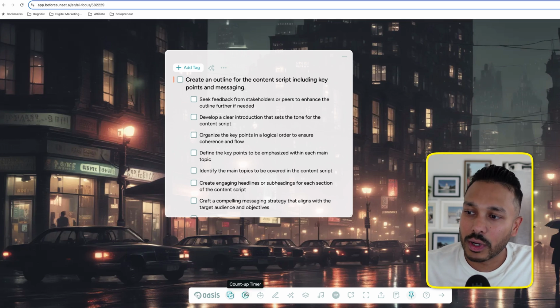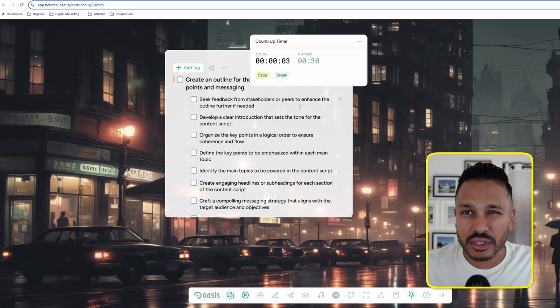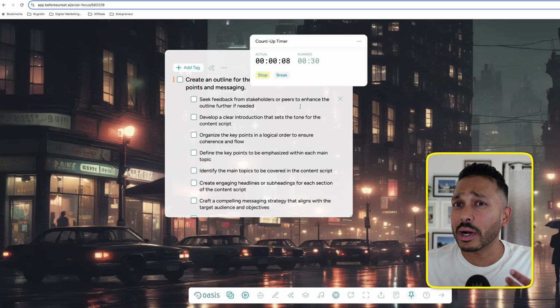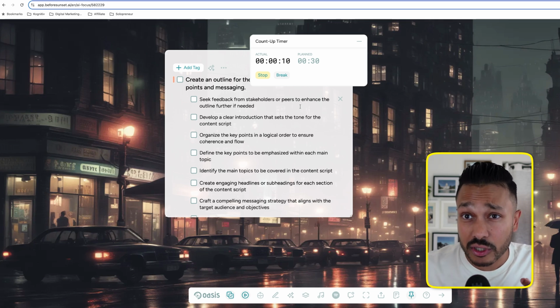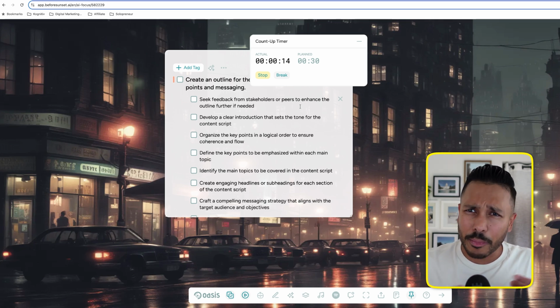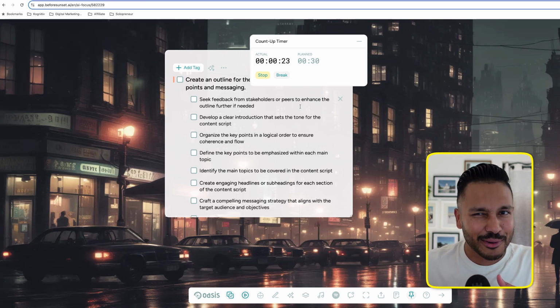And then what helps you take it to the next level is you can actually use the timer. So you can say, hey, look, it's 30 minutes, and you hit start. And then you can keep yourself on task, and you can see, how am I tracking against what I originally said I should be able to do this in? Because often we know how long a task will take us, but we screw around, we open other tabs, we check unnecessary emails, we mess around with our phones, all of that stuff instead of doing the task. And so this is keeping you a little bit honest.